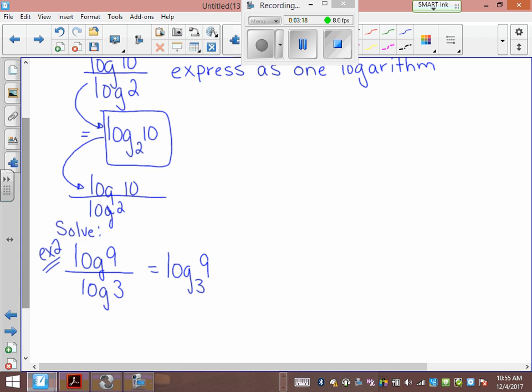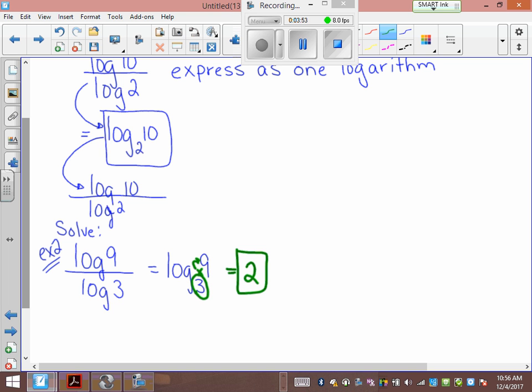Do we agree? Okay. Now, up until now, we've just punched into our calculator and got an answer. But these ones, a lot of the time, you can look at them and figure out what they are without your calculator. So what your calculator is doing indirectly is this. It's saying 3 to what exponent is 9? 2. Log base 3 of 9 is 2. There's my answer. That's all your calculator is doing.